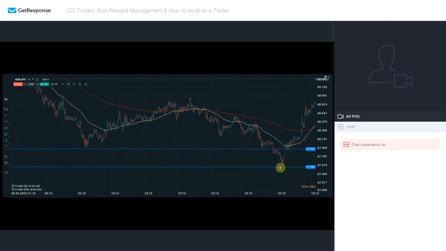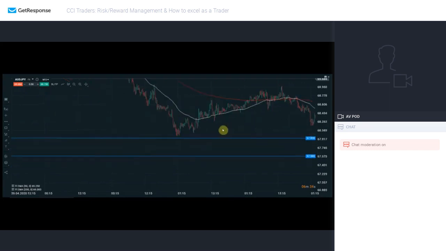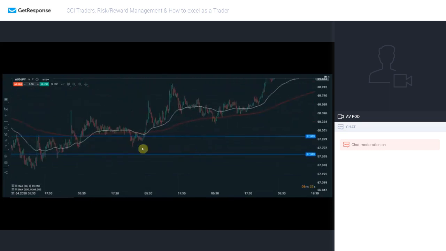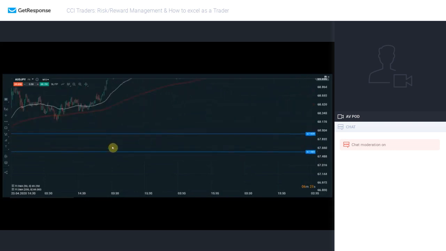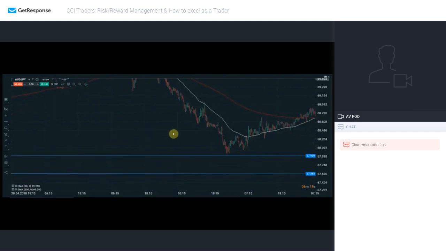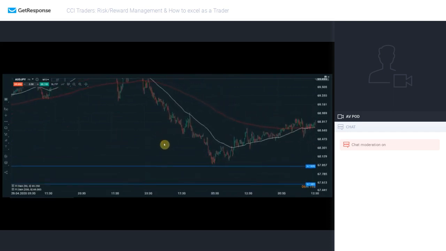But here I've placed my stop loss in a protected area. I don't want my stop loss to get hit, so I place it somewhere where it is difficult to get hit, for example, underneath a level of support for a buy trade. A level of support is a price area where price bounced, broke through, and then came back and tested it again. And if we go back in detail, we may find that it bounced there before, as you can see. So these levels that I've drawn on my charts are important, and we can use them to calculate where we place our stop loss for our trade.